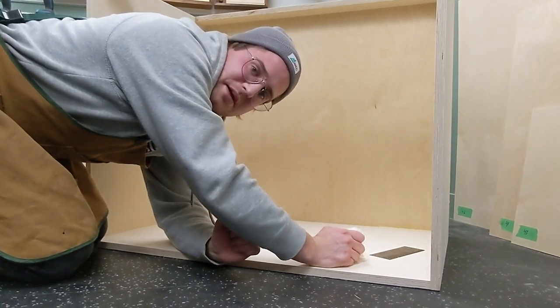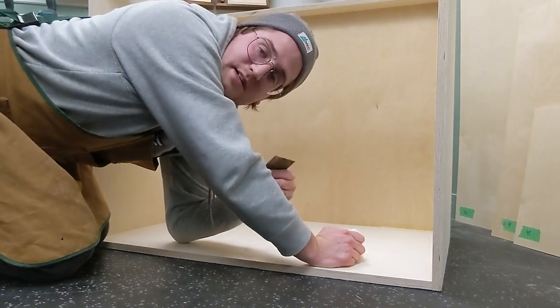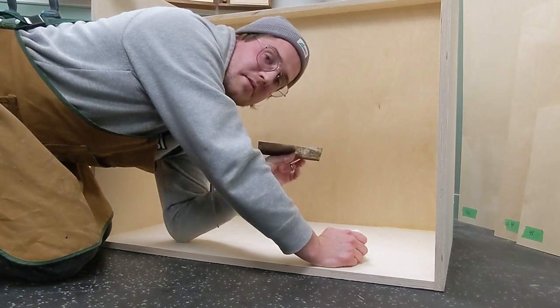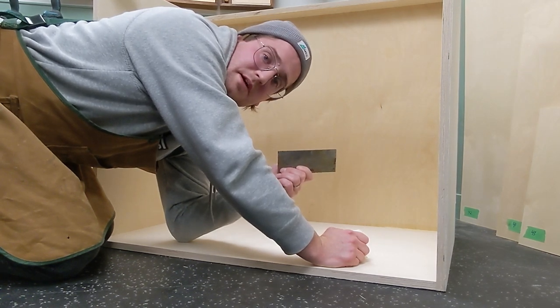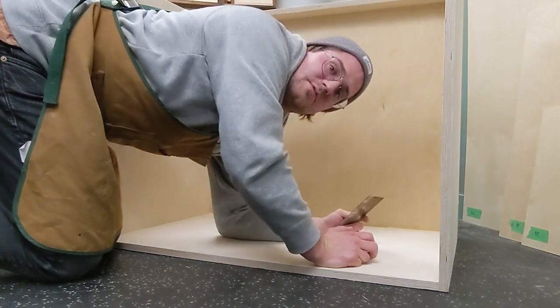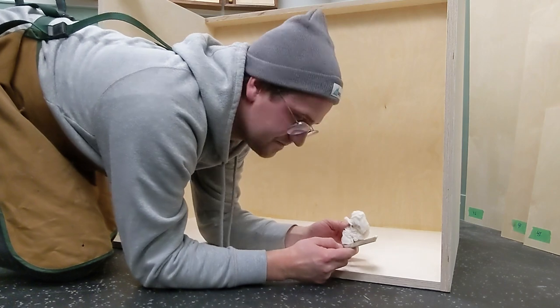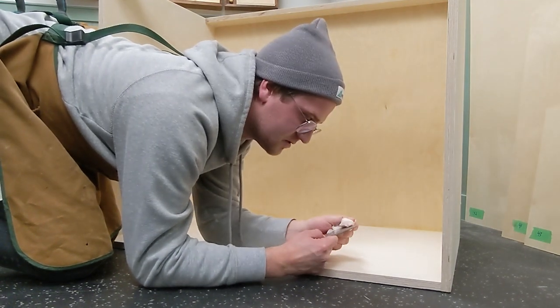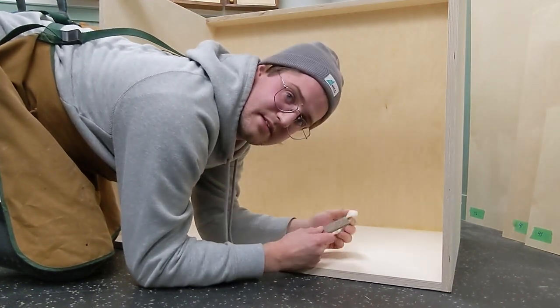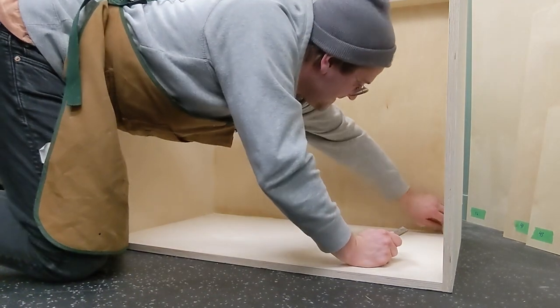So we glued the back panel, and I think that was a big mistake. If you know, comment down below and let me know. Do you glue the back panel? I'm not sure. I don't think so, because we get a bunch of squeeze out. And if this was a cabinet, not a set of drawers, then we'd have some problems. But this will all be hidden. Not a big deal.